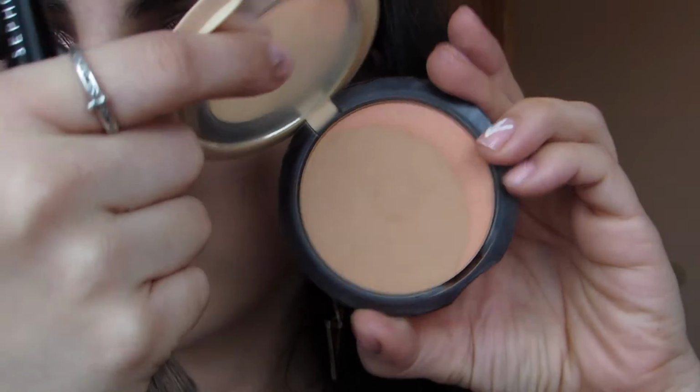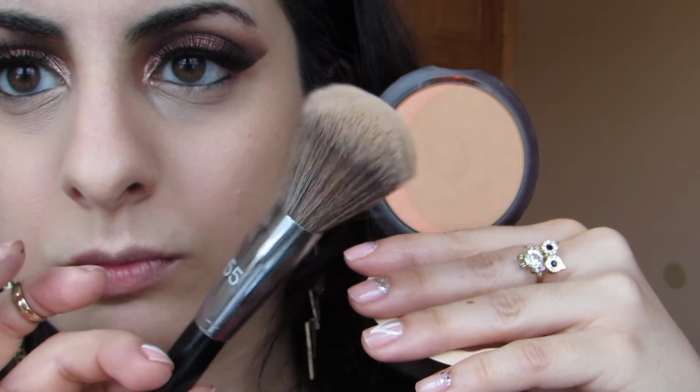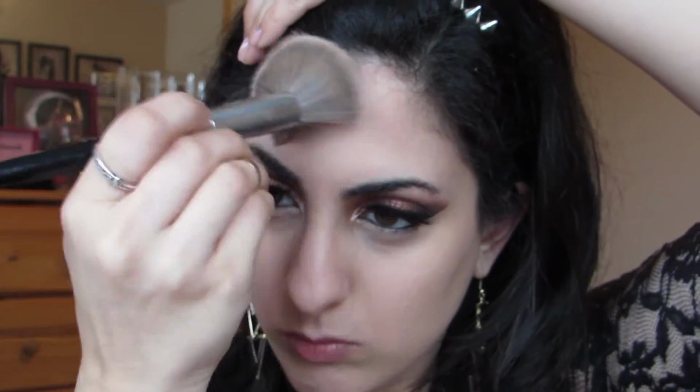And I like to do the same thing on the rest of my face, starting off lighter and gradually building up my bronzer. Guerlain Terracotta Bronzer with my Sephora Pro Airbrush brush. That's like a tongue twister. Just adding that mainly to the sides of the cheeks and temple area, typical places where you would put bronzer.